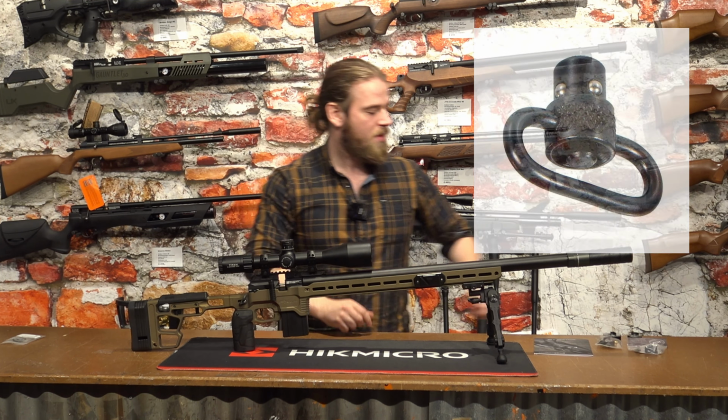So as I mentioned, there are the Picatinny rails. I mounted the scope on top. On this rifle right now I have a Picatinny rail. This comes by default on the Pro version. The classic versions only have the dovetail. If you take the rails off, you also have the dovetail, if you want that.